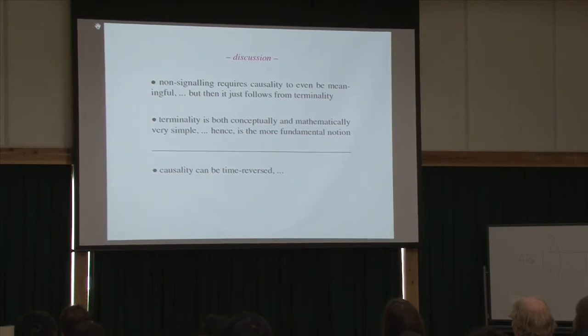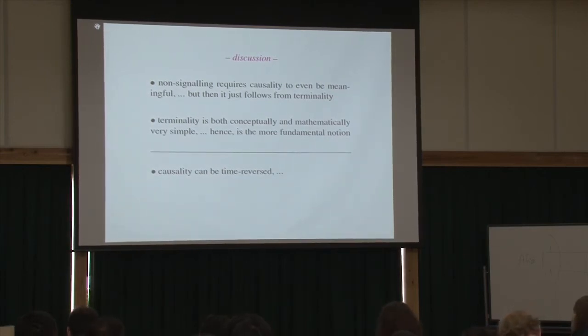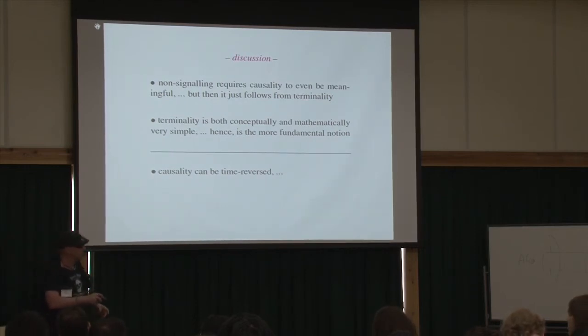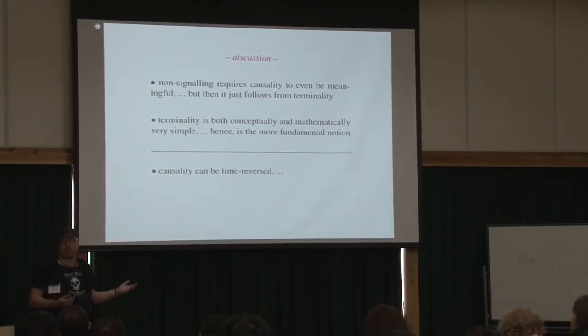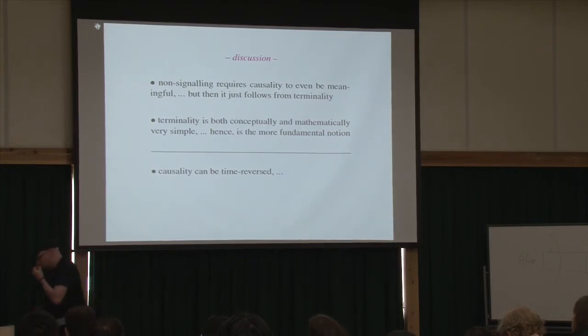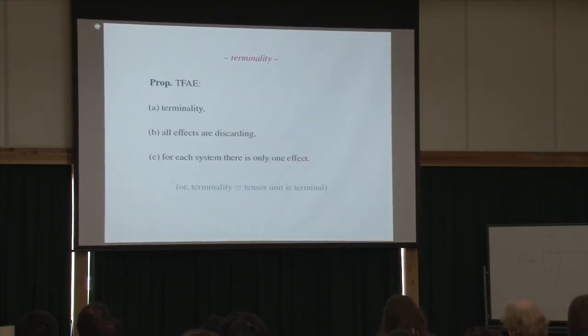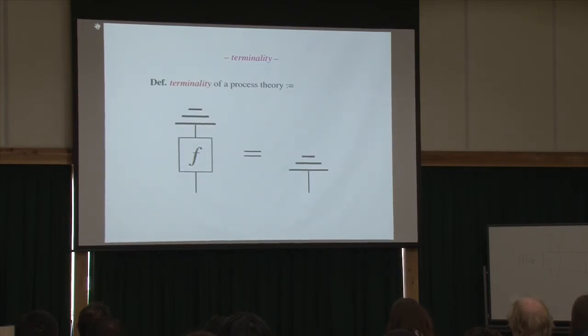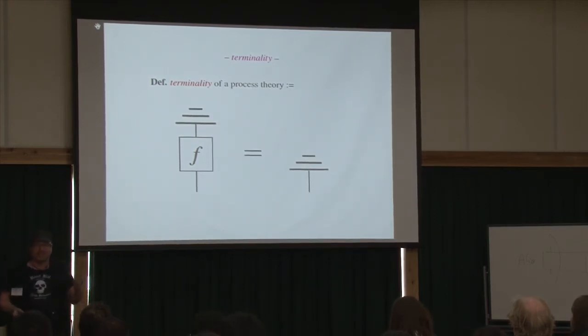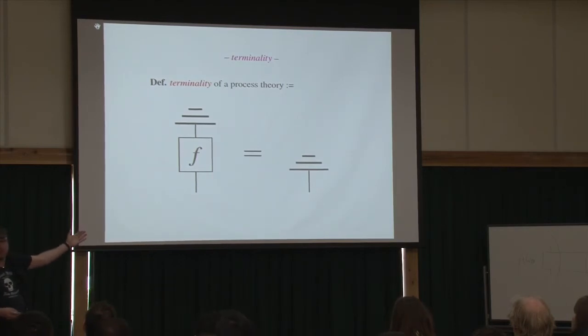So now to go on. What about this weird time reversal box? What I would say is, okay, causality can perfectly be time reversed, but if you look at this axiom, which I think is now such a fundamental axiom, where is it? Yeah, obviously this is not time symmetric. So your process theory is manifestly non-time symmetric. This tells you that there is only one effect. So talking about time reversal with respect to this process is just rubbish. But that's probably what went wrong with the previous thing.